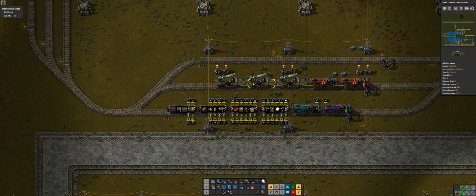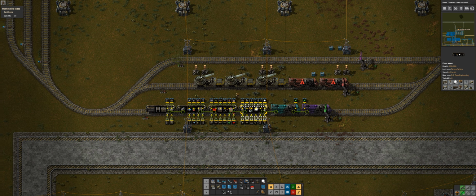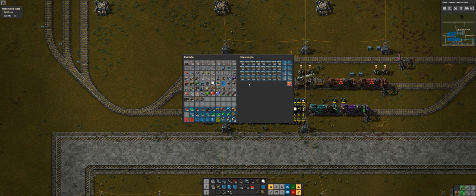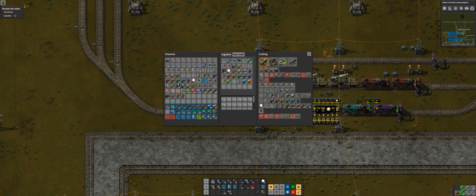The reason I'm using artillery wagons is because each one of these guys can carry 100 artillery shells. Whereas because the artillery shell only stacks to 1, if you put them inside a cargo wagon, you can only fit 48 in here. Actually, you can only fit 40. These are smaller than a chest. So yeah, you can only fit 40 in there. So we can get a lot, like it compresses it down a lot more.